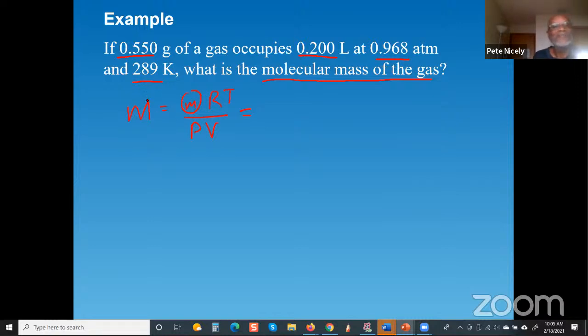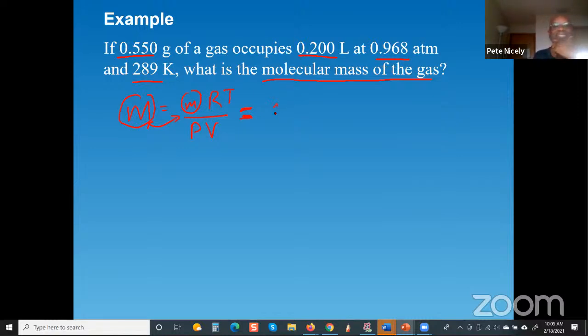Students very often confuse the molar mass and the mass of the gas, especially when they're reading the question and trying to interpret what is what. So it's very important that when you're getting a question like this, you know what the molar mass is and what the mass of the gas is, and you put them in their appropriate places in the equation. That's something I've noticed over the years when I'm grading exams. Okay, so back to this problem.